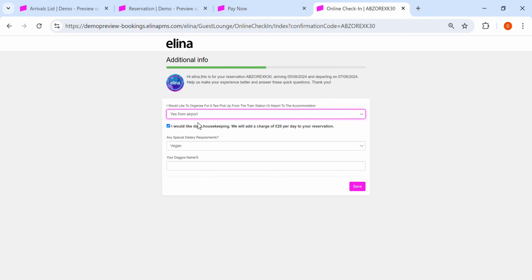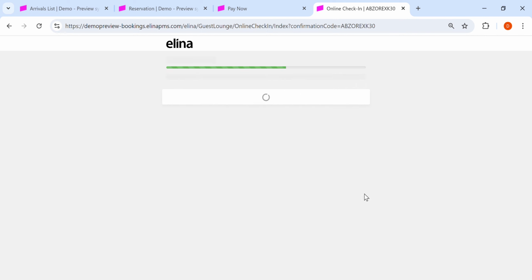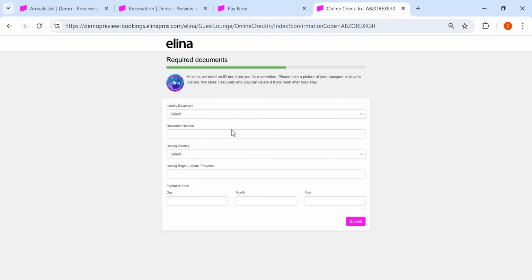So in here, we're also asking some customizable questions like dietary, the person's dog's name. So these questions, it's on or off, it's up to you whether you ask them or not, but if you ask them, they'll be saved against the reservation and it will remember them whether they're on a guest or reservation level. So guest would be, reservation would be new each time. Guest, for example, will remember if they've completed it before. So I'm putting in a passport number here, which is fake, not real.